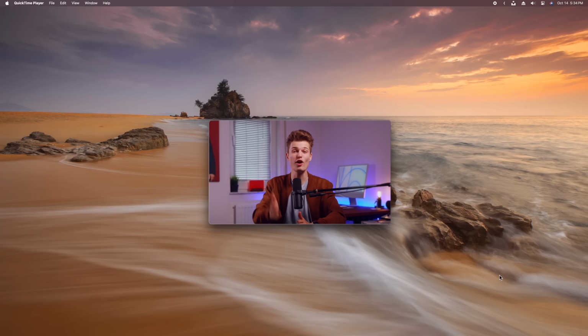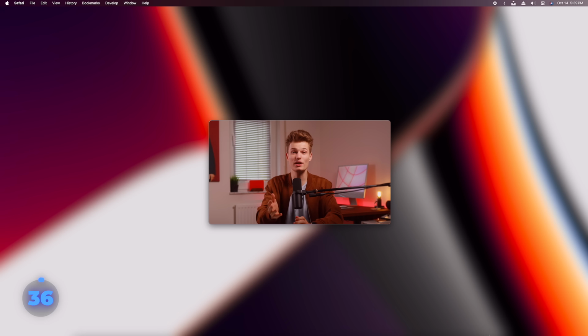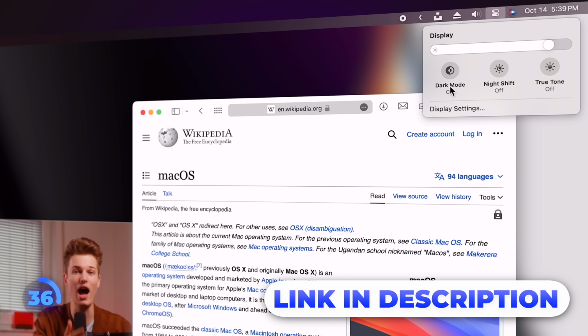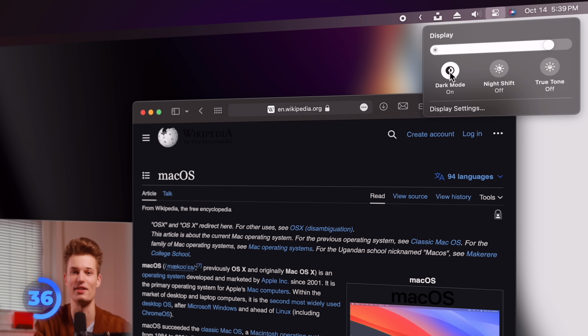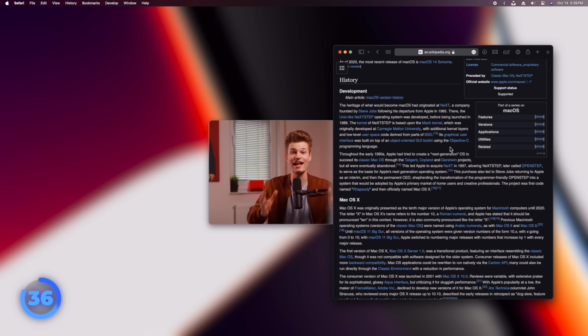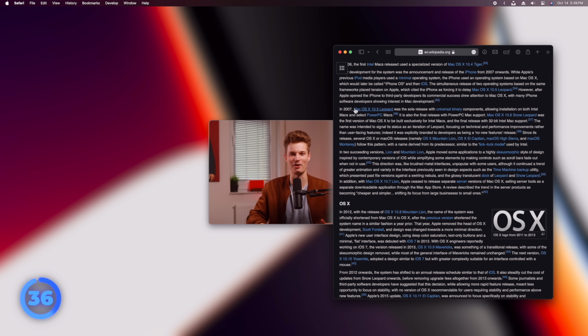Okay, we've got 15 left, so let's step it up one last time. Welcome to the Master tier. You can use browser extensions like Dark Reader for Chrome or Noir for Safari to make each and every website appear in dark mode automatically when your Mac is in dark mode too. Makes nightly browsing much easier on the eyes.